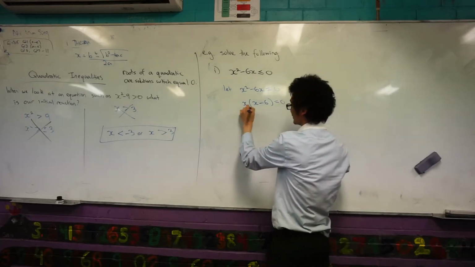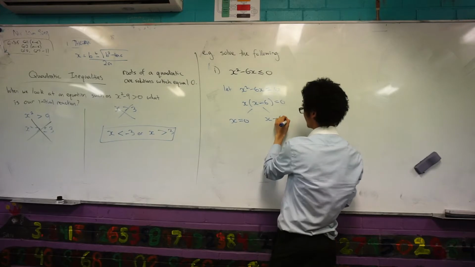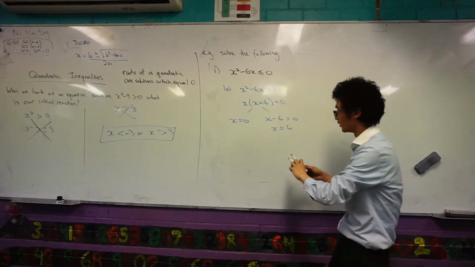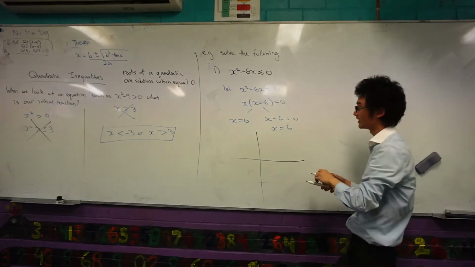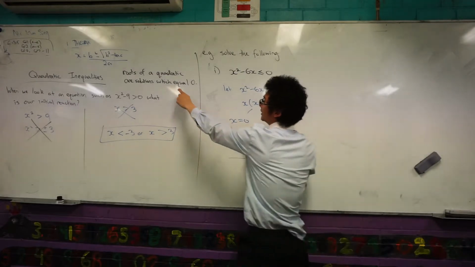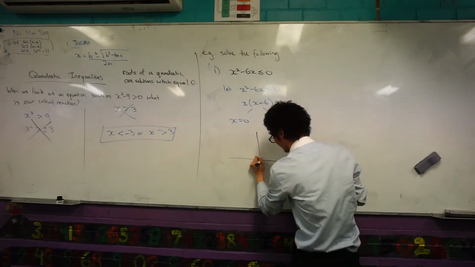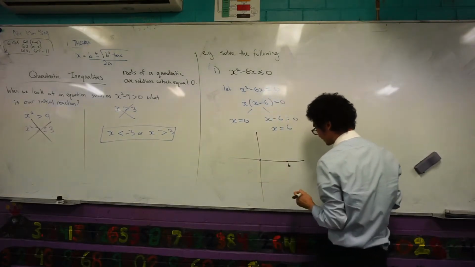And we have two cases, right? We've got when x equals 0 or x minus 6 is equal to 0, which is just going to be x equals 6. So I don't even have to think about plotting any points anymore. I can just quickly say the roots, where the solutions are equal to 0, where it touches the x-axis, are when x equals 0 and when x equals positive 6.